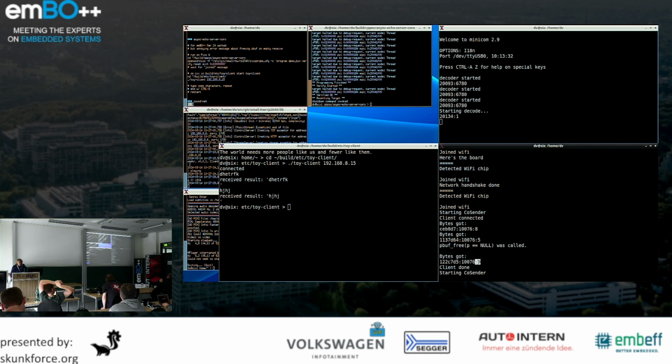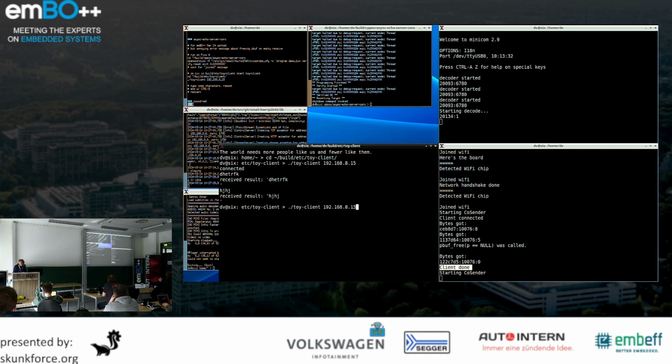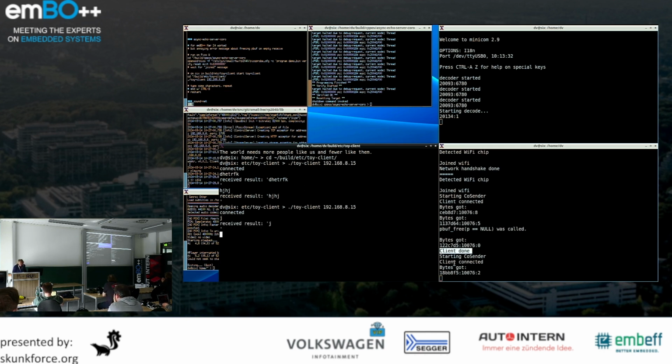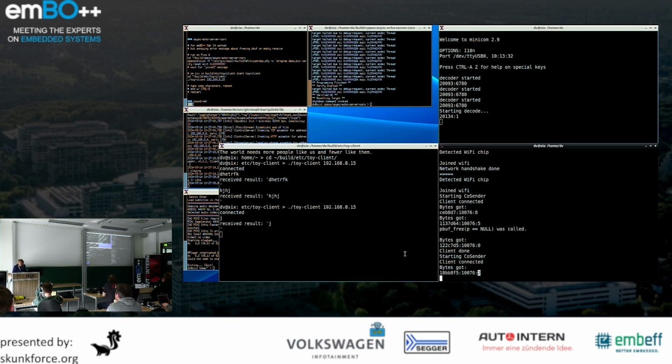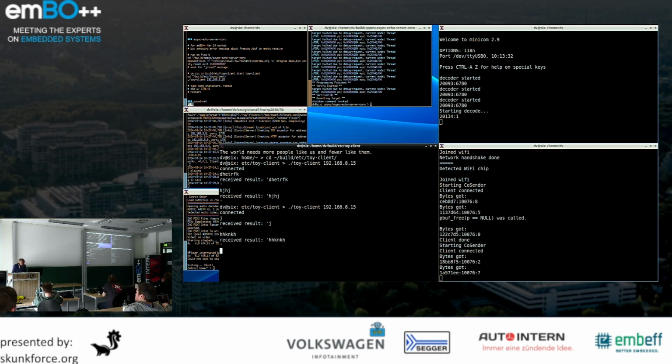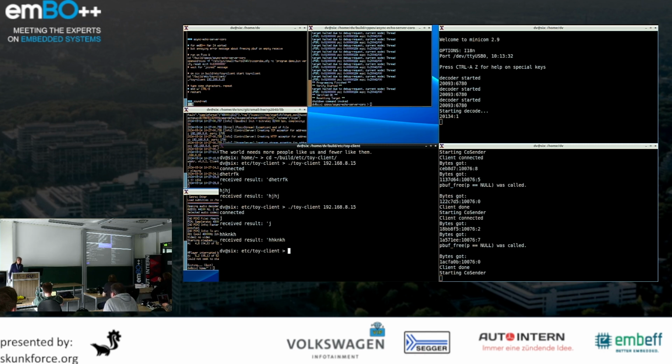So I got 0, so the first loop ended, so the client is done, but it is already waiting for the next connection. So just connect again, and just send a single byte, which comes as 2, and again some more, and then we can stop it again.